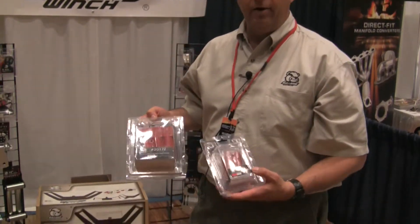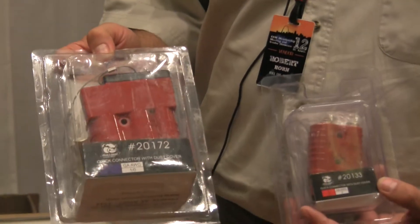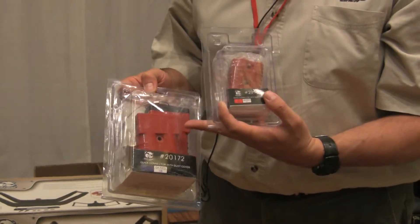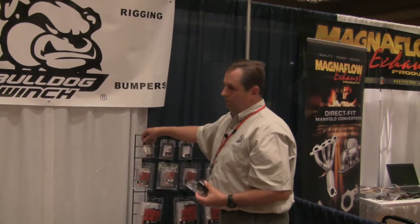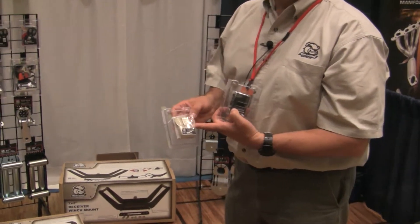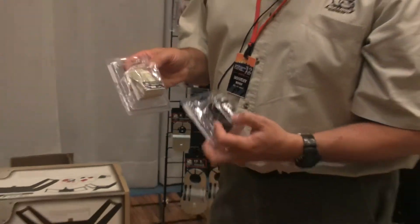We've really exploded the quick connector category. The standard quick connector is rated at 175 amp continuous duty, and we've added a new 350-amp quick connector for guys who like to use welding cable to wire their winch — this is the connector for welding cable at 350 amp continuous duty. We also added replacement dust covers and unique wire gauge size terminals that work with all the quick connectors. Depending on the 350-amp or the 175-amp, you've got eight different choices of unique wire gauge sizes for those quick connects.